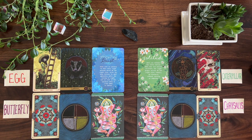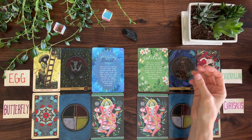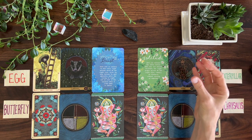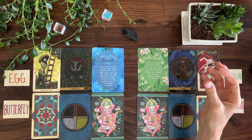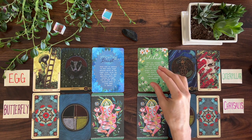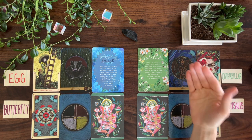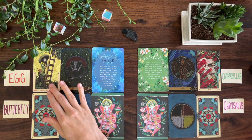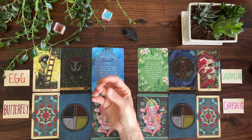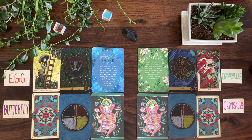But since this is the caterpillar stage, the time period where you're meant to learn, being out and amongst people and in new experiences, it's like you're being almost shocked with so much newness, new information. And that's the reason why I said you need to protect yourself in a new way, because it can be so intense, the speed of it all. And especially with someone who's kind of a Queen of Pentacles nature at heart, this can be a little bit overwhelming, this speed, this rate of experience, of growth.